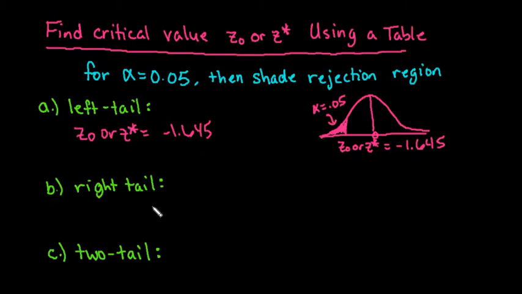Now for a right-tail, the only difference between this one and the last one is in a right-tail test, now our alpha is shaded at the right side. So we're looking for this value up here, where alpha is 5%, and this is simply just the table value. So if I went back, I would go to the exact same place.